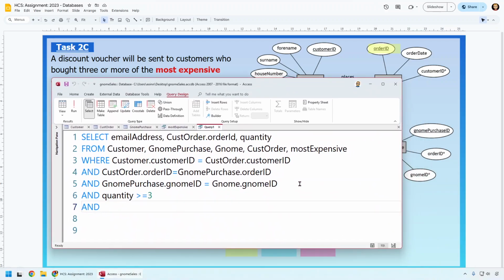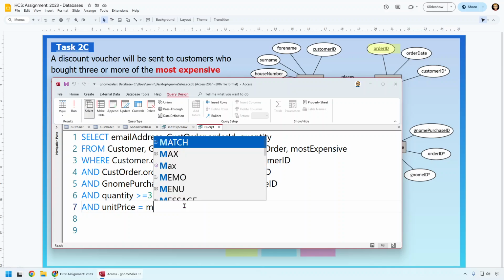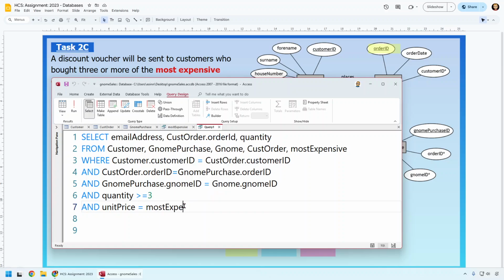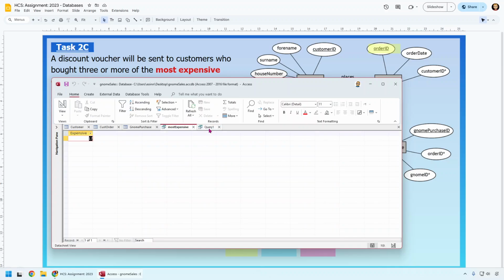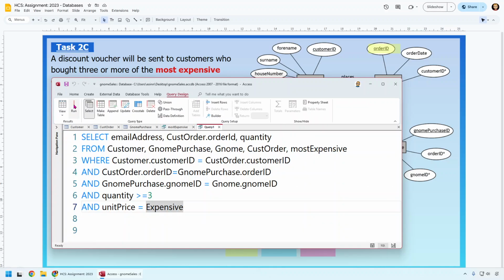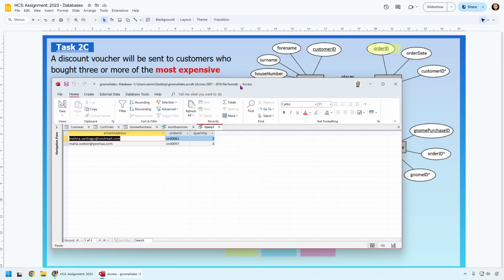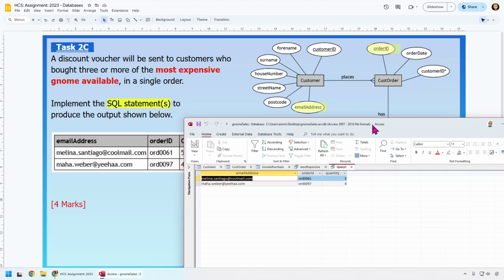So again, I've got my relationship between the gnome and gnome purchase. So we're going to say the unit price is equal to most expensive, which is the field, which is equal to expensive, which is the field in the most expensive table. So now when I run this, we can see that we get the 2 results.